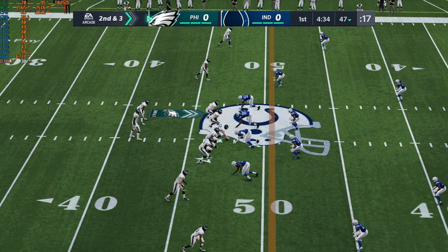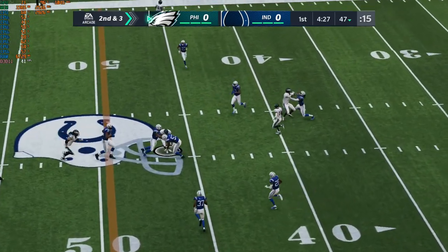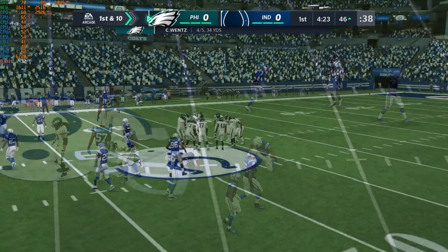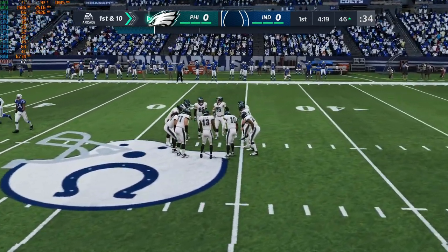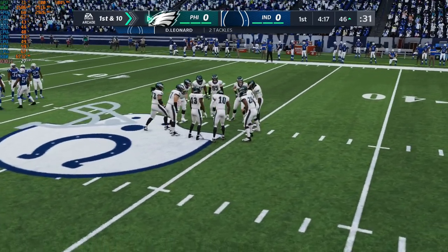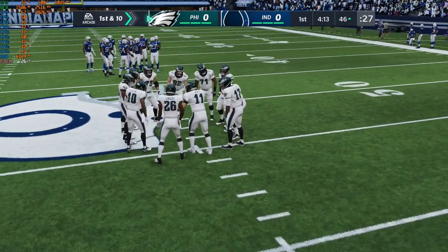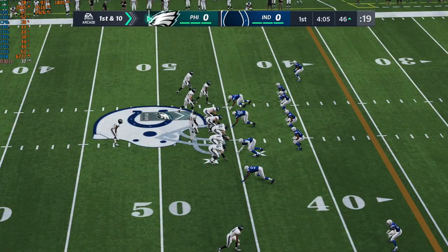Able to get 7 on that first down pass play. Second and 3. Wentz to throw again, and quickly finding Reagor. And he'll take it down shy of the 45 at the 46. Back-to-back receptions for him, and it's another first down. Well, I know from past experience, before you actually play a game, you visualize what's going to happen. And I don't know anyone who doesn't visualize themselves being in the center of what's going on.